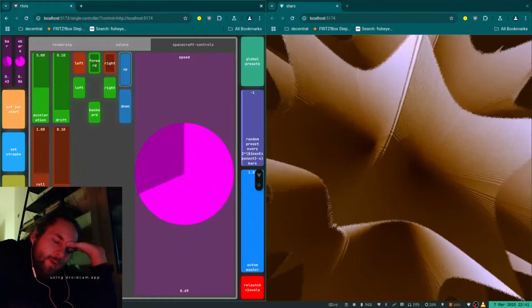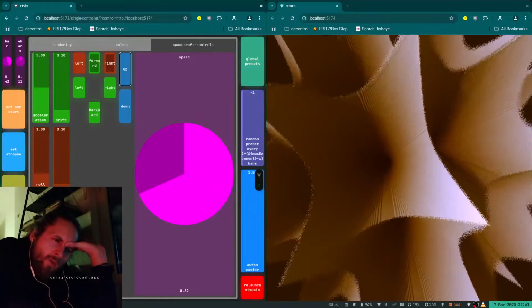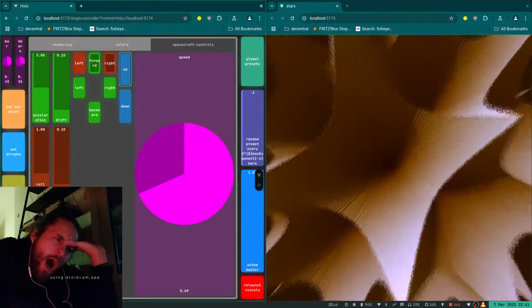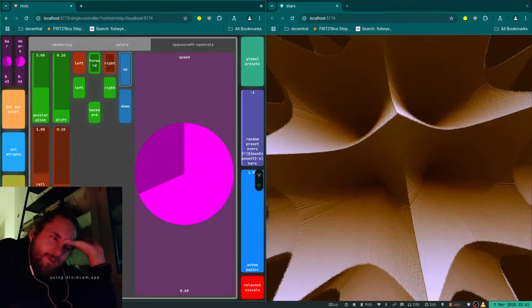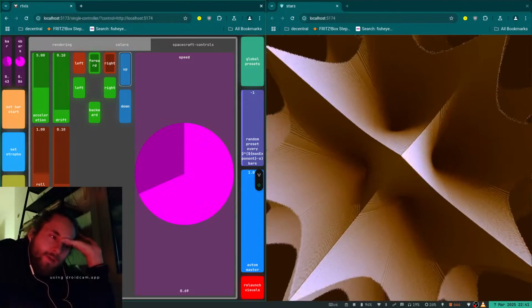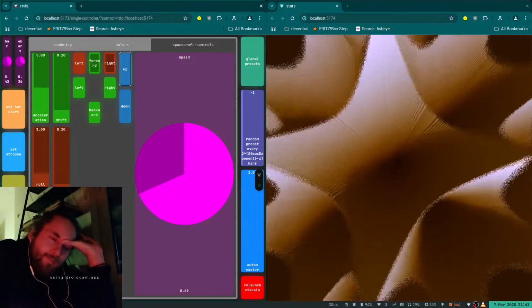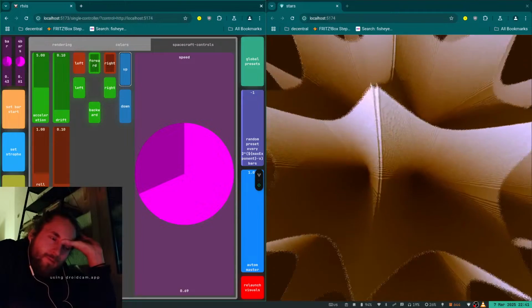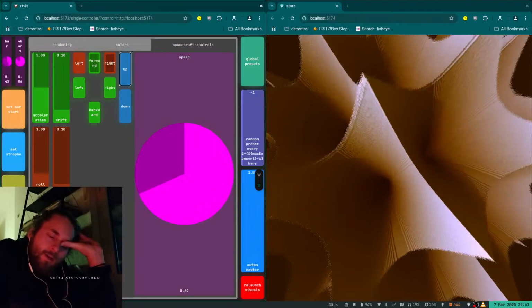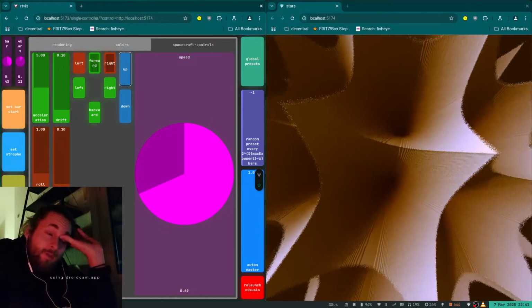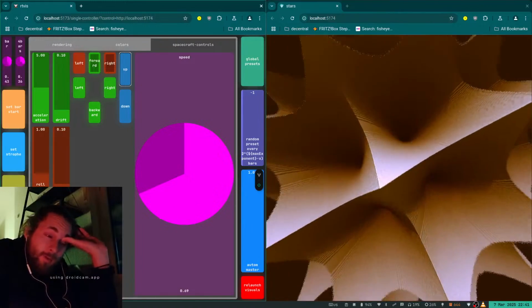I don't remember. I think it was as soon as the frame buffer object was complete, the performance dropped.